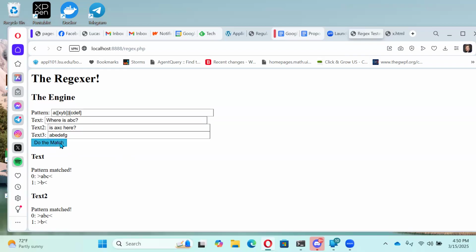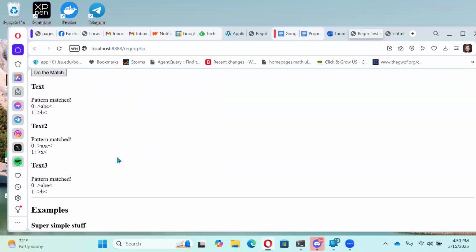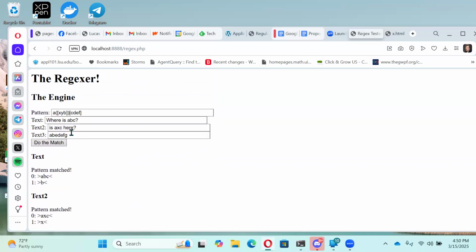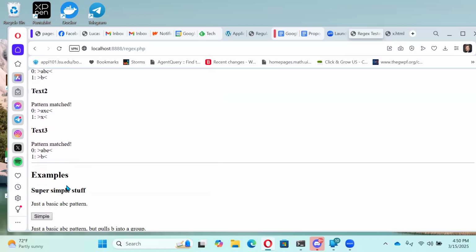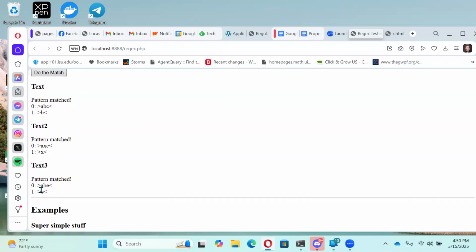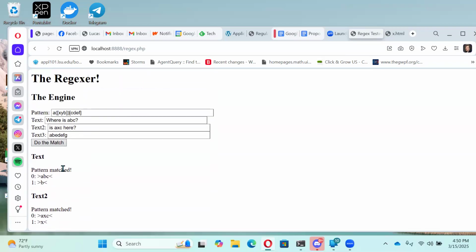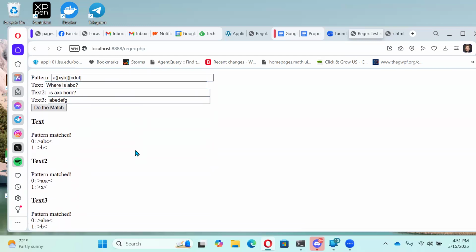And now I should be able to run it. And you can see that where I've got the X here, the X is the middle character, so that gets pulled into group 1. And then the last one I matched ABE because I've allowed the last character to be an E. So hopefully that all makes sense to you.